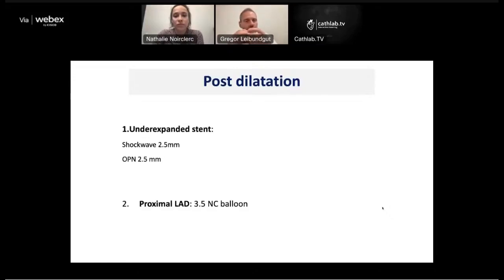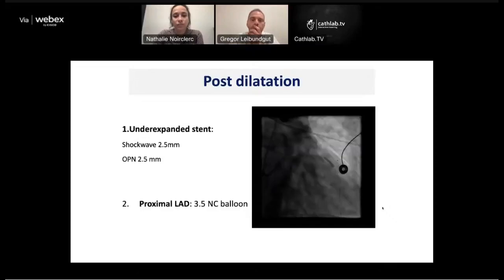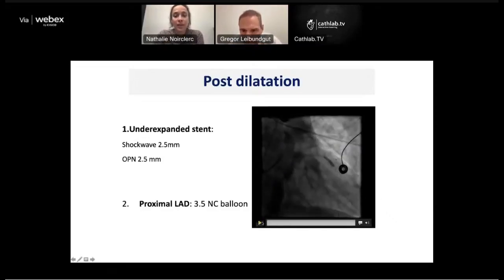So they inflate the balloon slightly after crimping, so the balloon pillows between the struts and makes a three-dimensional structure that the stent holds even more to the balloon. And you can imagine if it's not expanded at all, then it's completely interlocked. Yes. So here you can see this is the balloon inside the underexpanded stent. So we have a good inflation.